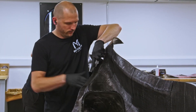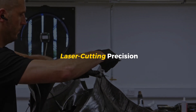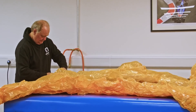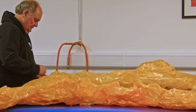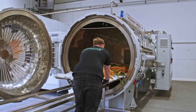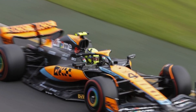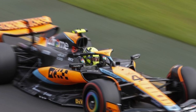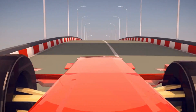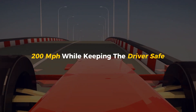The process starts with laser-cutting precision. Each piece is carefully shaped before being layered by hand. Engineers place the sheets in molds, ensuring every fiber is perfectly aligned for maximum strength. Then they go into a high-pressure oven called an autoclave, where extreme heat hardens them into rock-solid structures. The result is a car that's unbelievably strong but unbelievably light. The chassis — the main body of the car — has to withstand crashes at over 200 miles per hour while keeping the driver safe.